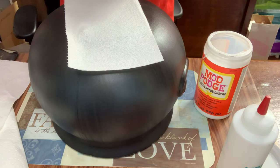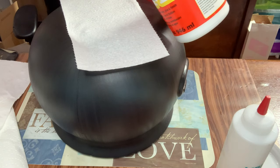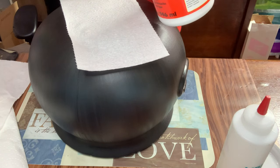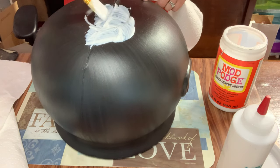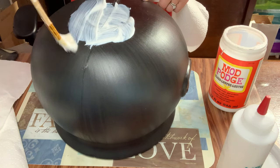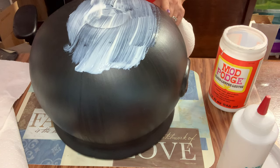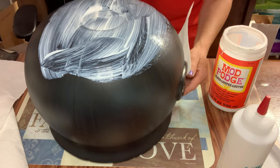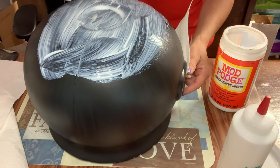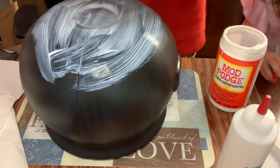So I'm going to take my Mod Podge, and I'm going to take this chip brush and dip it in here, and I'm just going to go all around, and you don't have to be neat. Just get it all nice and thick and goopy. And I'm going to take my paper towel.